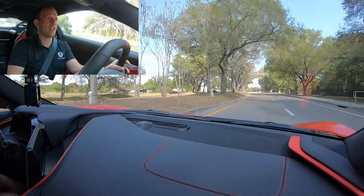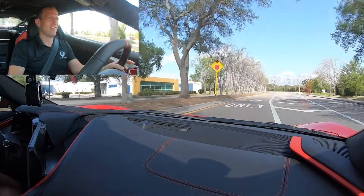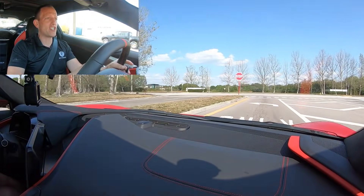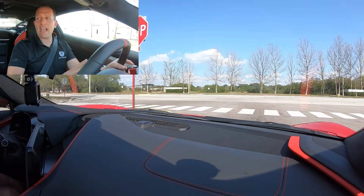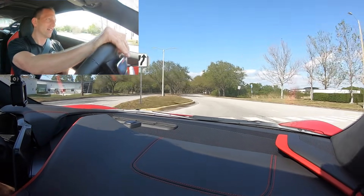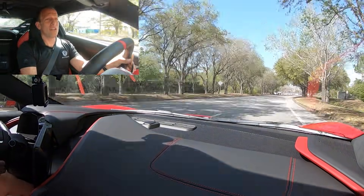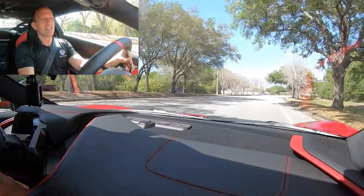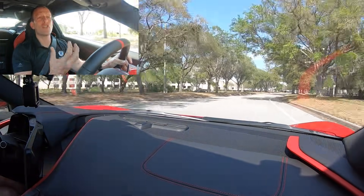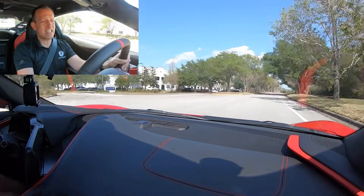To think that they're going to have a Z06 and — fingers crossed — a ZR1 with 1,000 horsepower? Wow. Brake modulation is nice, feedback is great. Those massive calipers just clamping down on those rotors. Feels so good. Great weight to the steering wheel — I'm digging the shape of this D-shaped steering wheel. The paddles are a great size, easy to get to, and the shifts are instantaneous, just like you'd expect.